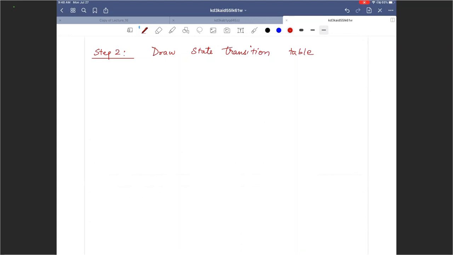So for a state transition table, I need 3 things essentially. One is the current state of the counter, and notice I'm designing a 3-bit counter here because my count never exceeds 7, so I can do this using a 3-bit counter. Those 3 bits are essentially the flip-flop outputs, right? The state is the flip-flop output. So current state, and then I have the next state here.